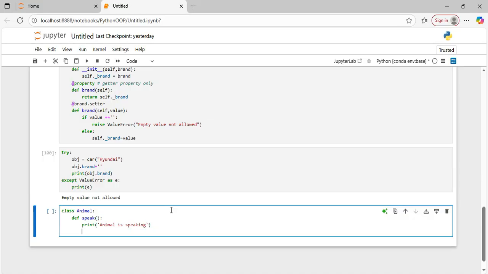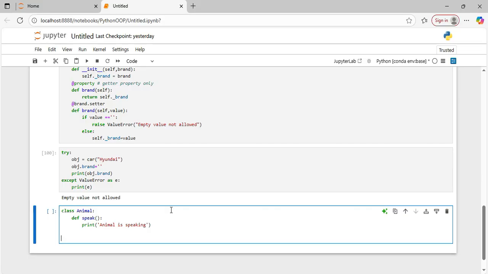So this is a straightforward class. I just created it and defined one method inside it. If someone wants to use this, we need to create one instance of this class. I am saying obj_animal equals Animal.